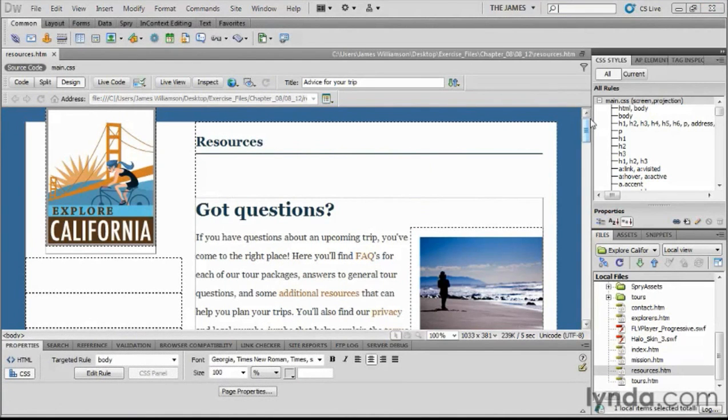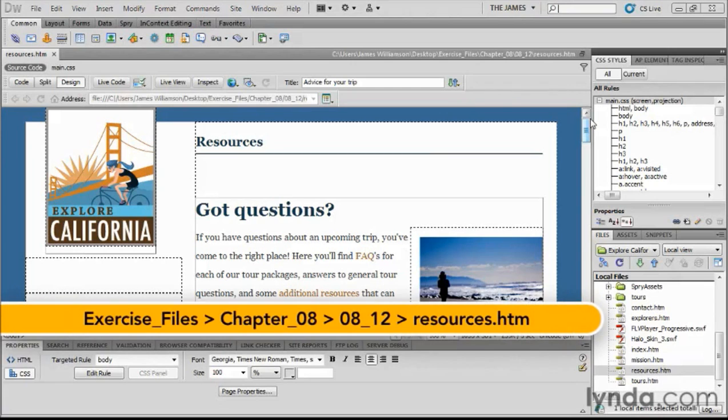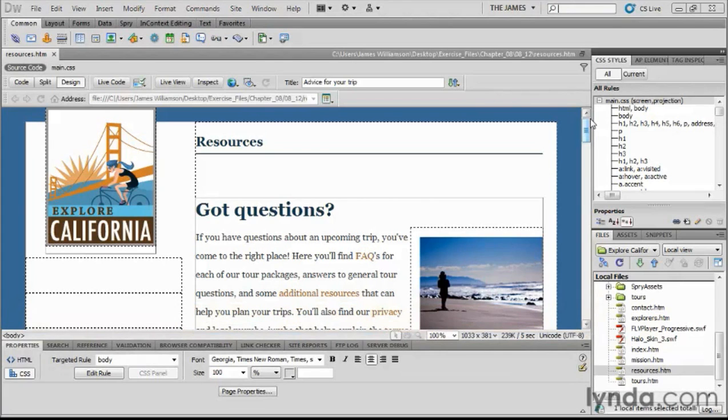We saw in our previous movie how effective background images can be in enhancing your visual design. In this movie, we'll explore how you can exert more control over your background images through positioning the images within their container element. This allows us to create images that change based on user interaction and add accents to items such as block quotes and lists. In this example, we'll create CSS-based rollovers for our navigation and tweak our custom bullets so that they integrate with our list a little better.